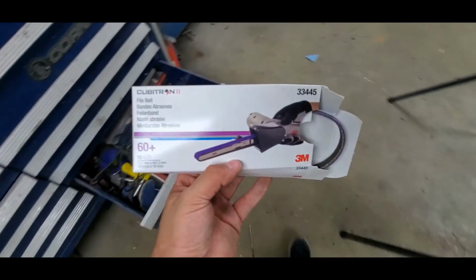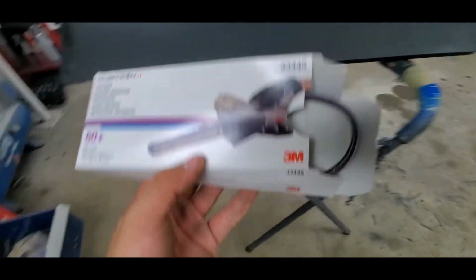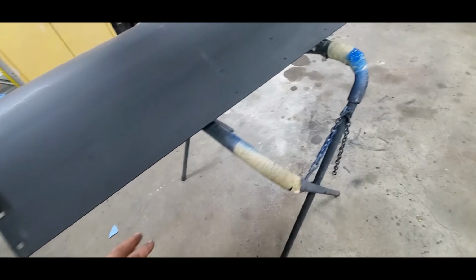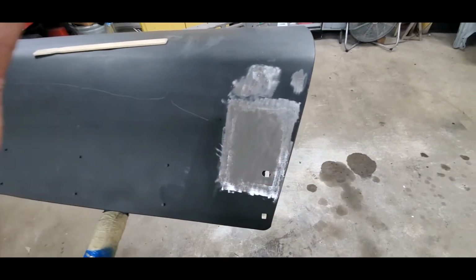Now, one thing I was going to tell you is do not get the belts that come with those Harbor Freight ones. Get these belts here. They're 60 grit, 33445. They're purple. They last forever, as long as you do not put a bunch of pressure on them. Those belts have a little seam where they're glued together, and that seam will actually bust and rip loose.